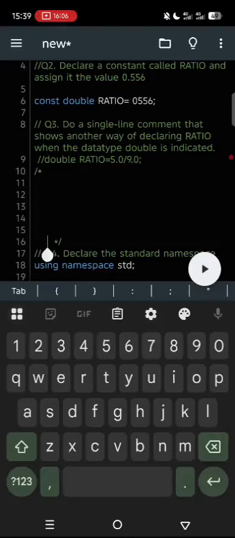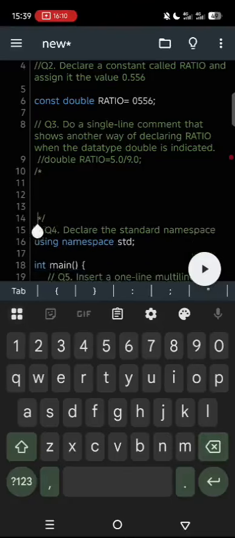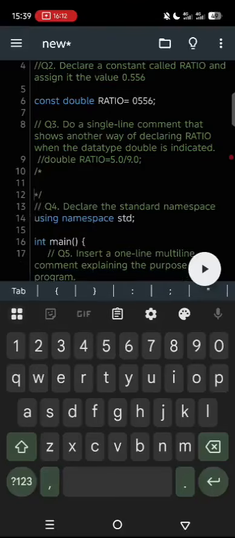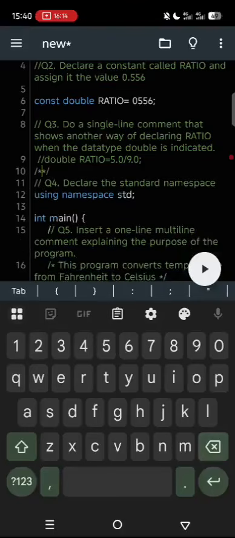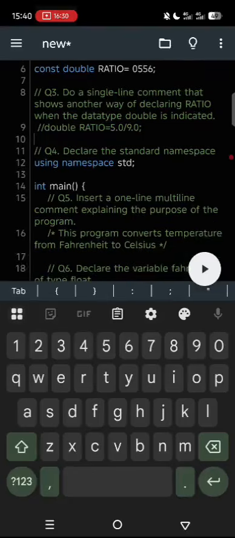You can't do this for the single line comment. So the multi-line comment allows you to comment multiple lines in just a single comment. But single line, you can only comment one line of code.